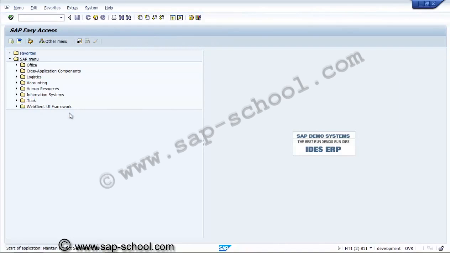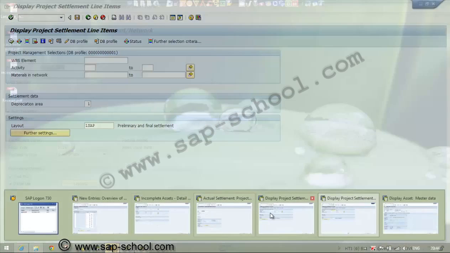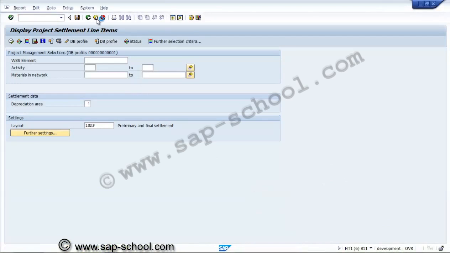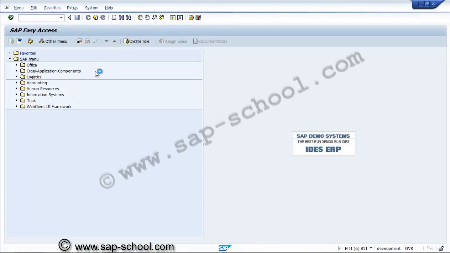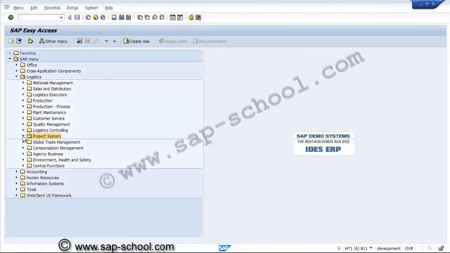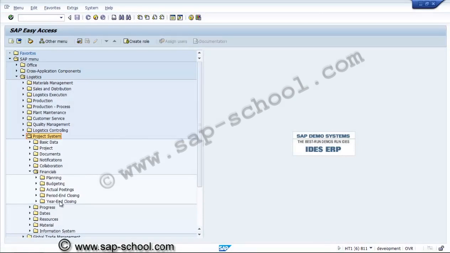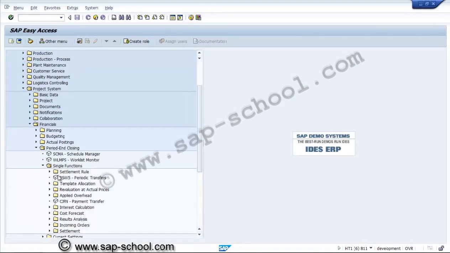Otherwise we can check in the transaction path: standard menu, logistics, then project system, and then financials, then year-end closing, period-end closing, single functions.